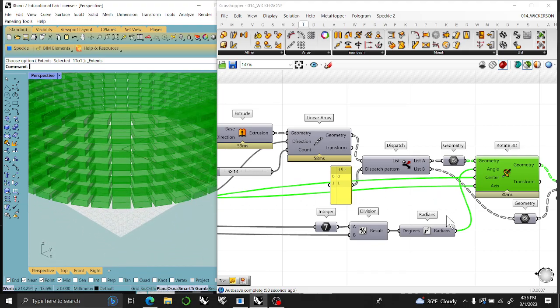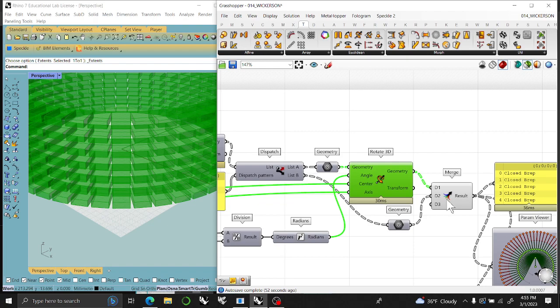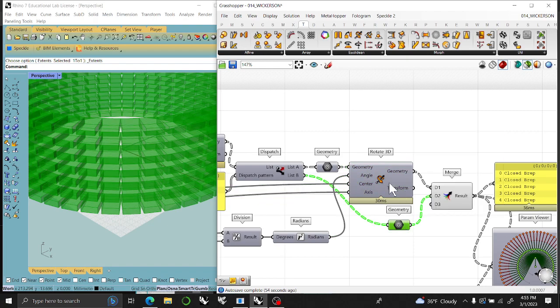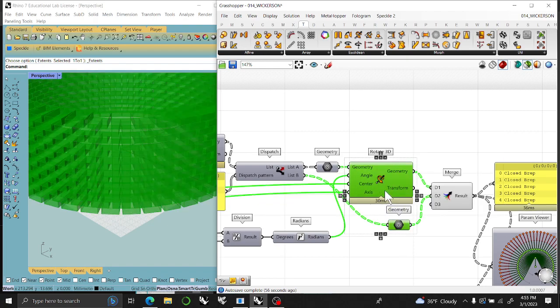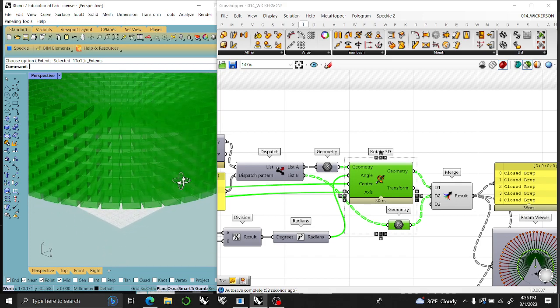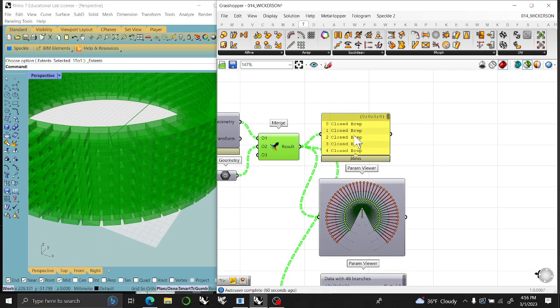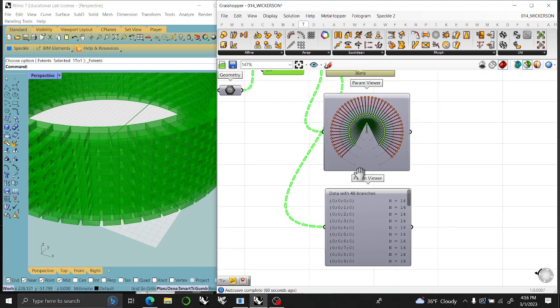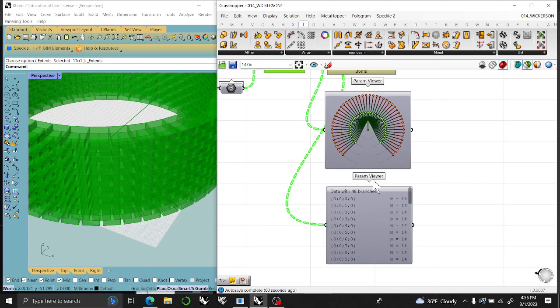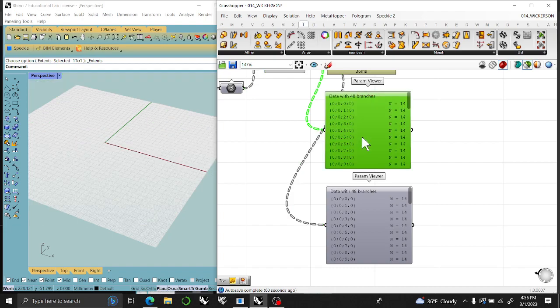So that's one that I've done with the radius, and then the other curves. So you got these curves and you got these curves, and when you bring them together they form this kind of brickwork that staggers and steps over. And it also shows the closed breps that are in it, and then getting a little more into the param viewer as a tree and also as param data.